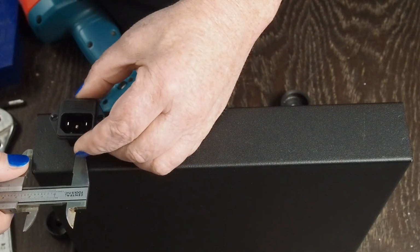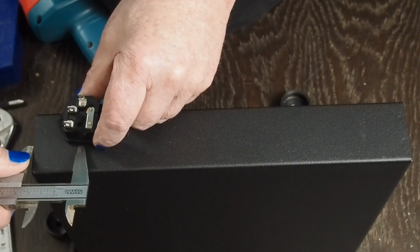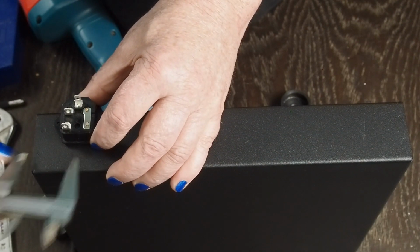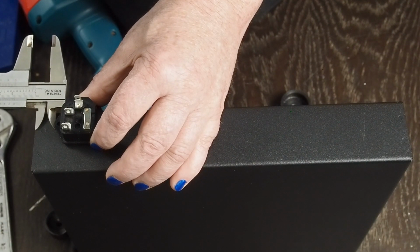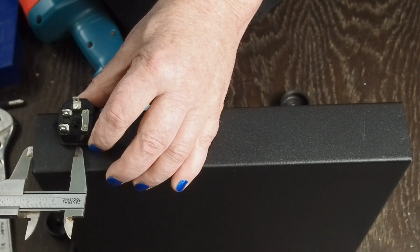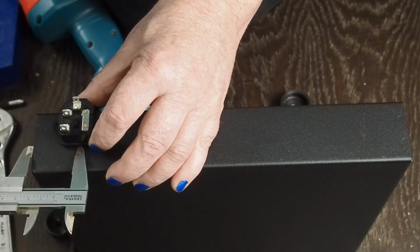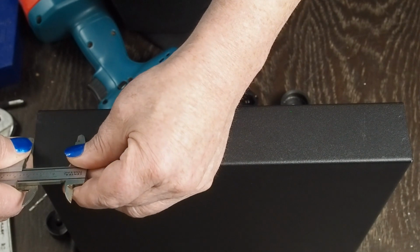And let's see if that looks right. And that looks like the middle. And then this is, that's plenty far from the edge. So let's go with 36 millimeters from this edge for the center of this. So we're going to make a little mark there.